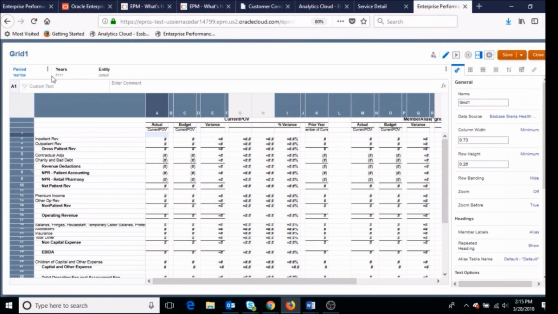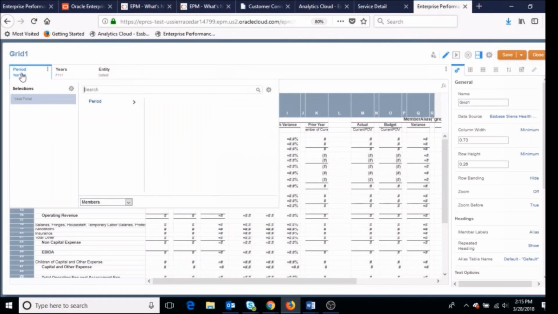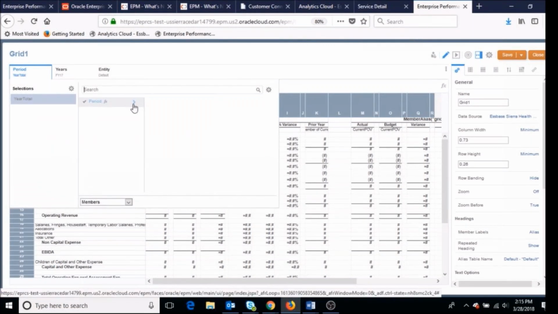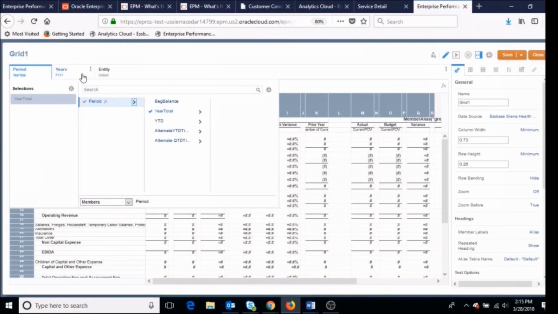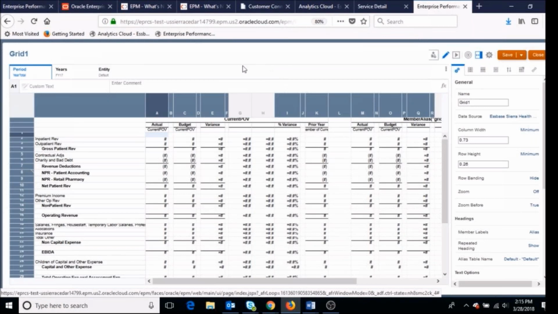Again, a lot of the same functionality that we have in FR. Here I can select a single member, or I can allow users to change it. There's functions, so I can choose ancestors, I can choose different levels. I can also select multiple members. I can also allow users to pick from the list to select those additional members. I can also hide items. And then I can also make each member a printable page.